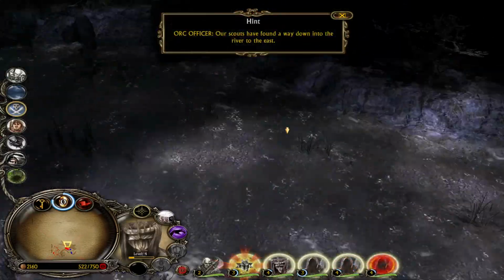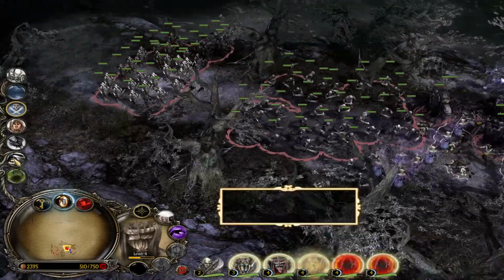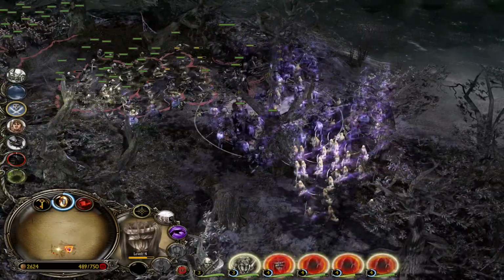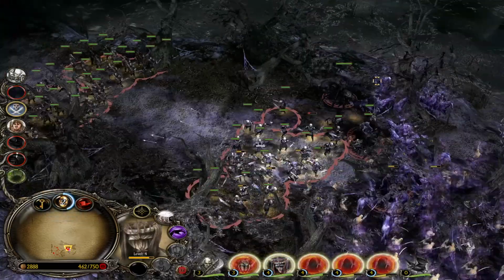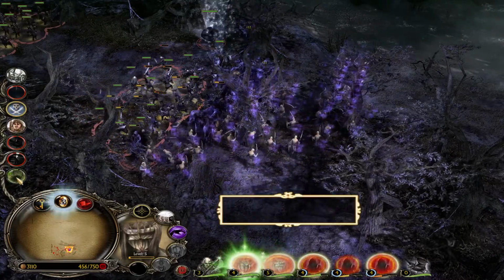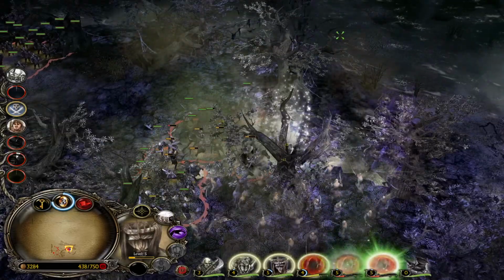Our scouts have found a way down into the river to the east. Get 'em. Get 'em all. Slay. Let's darken the skies. Let's make it even more bleak in here. Cover up the woods.